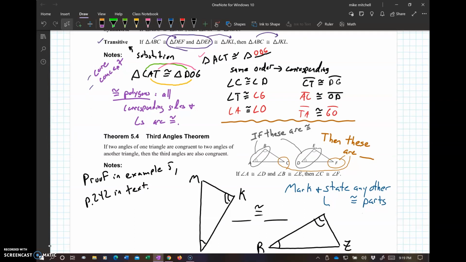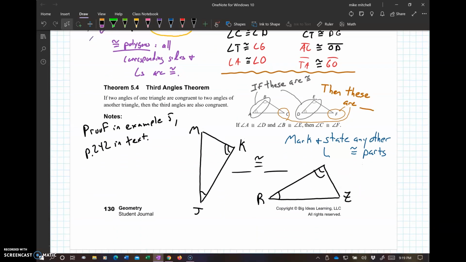I'm just using all these little color-coded matches that I had in here. Whoops, what did I get rid of there? That angle. And, you know, just looking at that, I also looked at this one a couple of times. It's just like, oh, T's the last one, G's the last one. They match up.